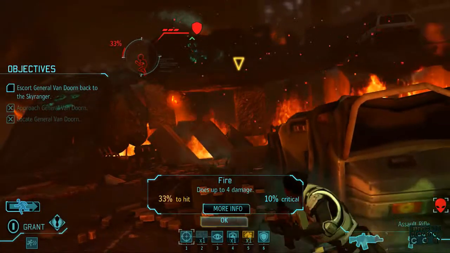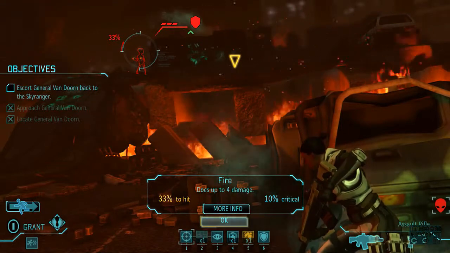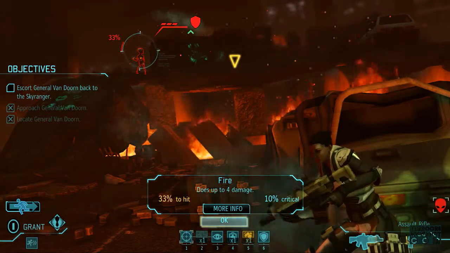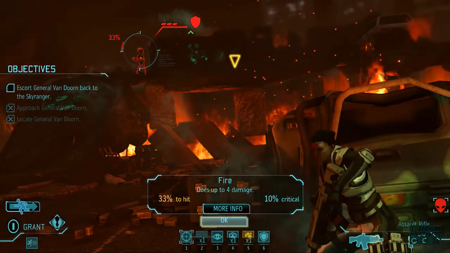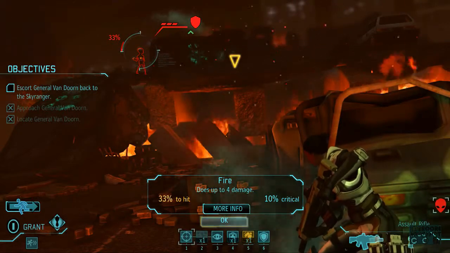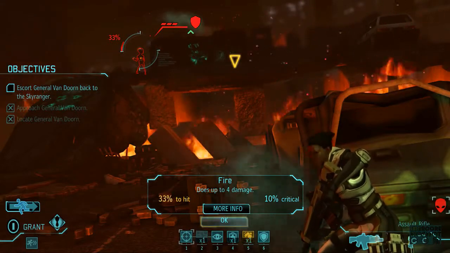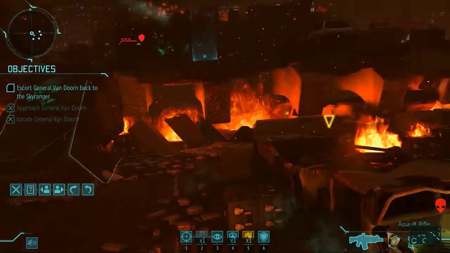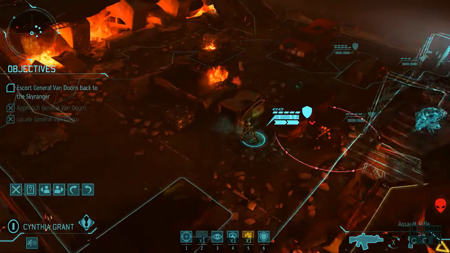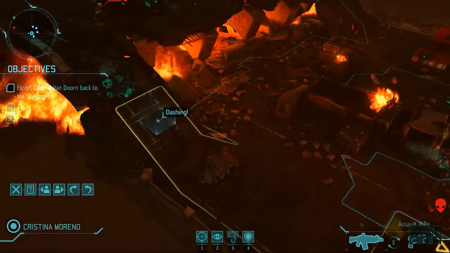Okay. So 33% still a no-go. Could we go there and try to stun it? So Moreno could run up to here.